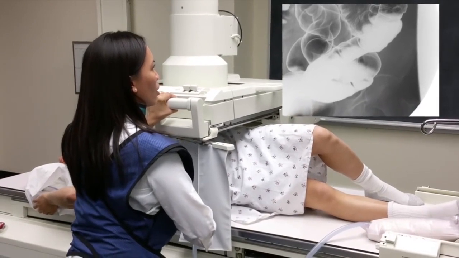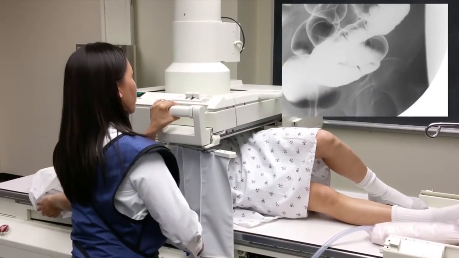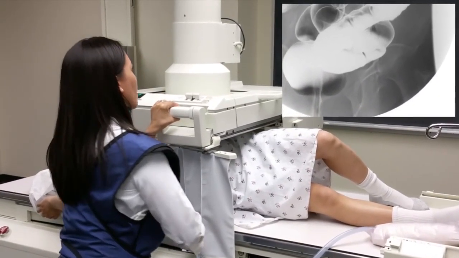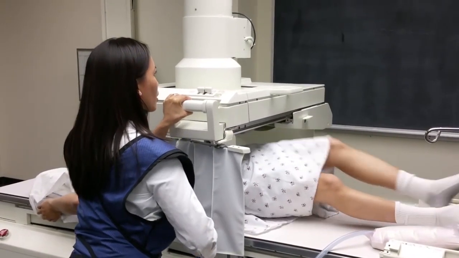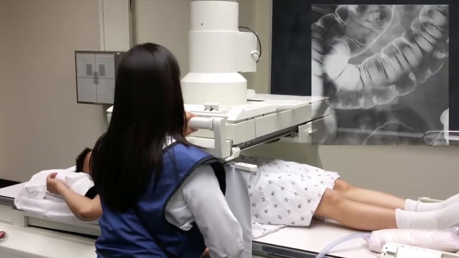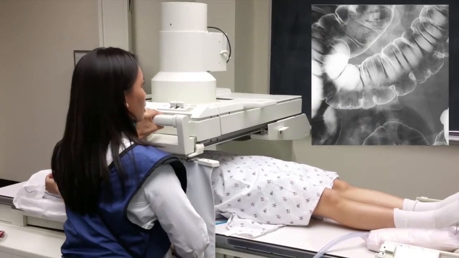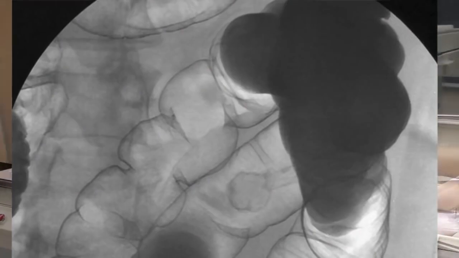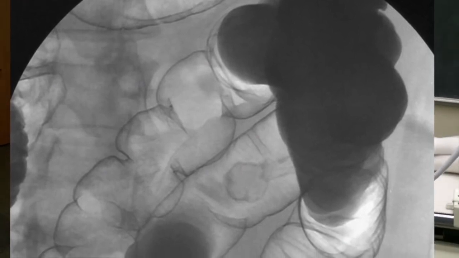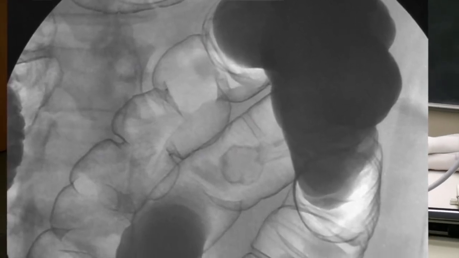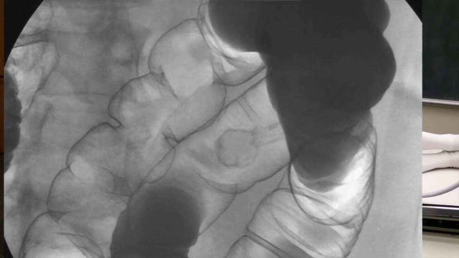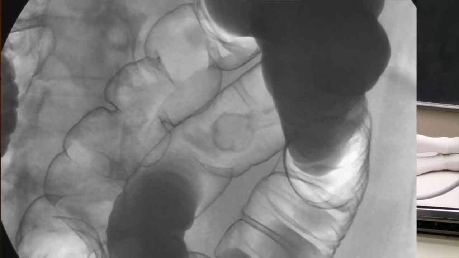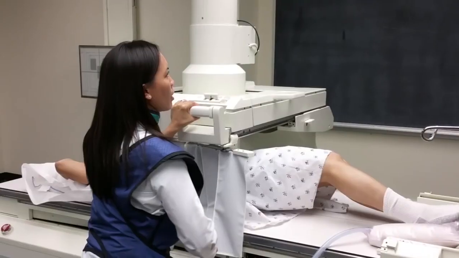Continue turning the patient and intermittently and slowly instilling air to make sure the colon is coated and is being distended. I'm scanning the entire colon intermittently at this point. If I see any suspicions or abnormalities, I may further investigate by turning the patient under fluoro, and I may mag to obtain a good spot image. Then unmag to continue the exam.